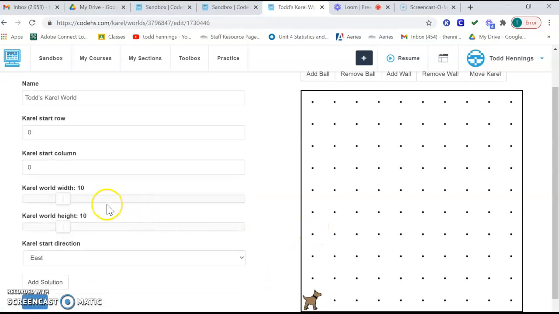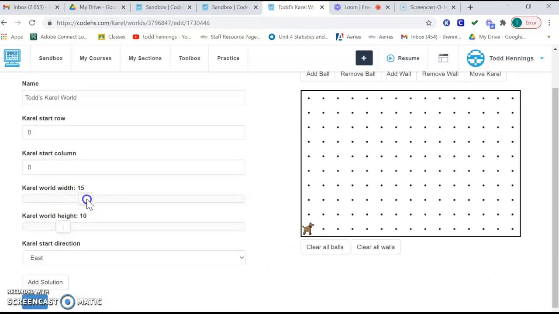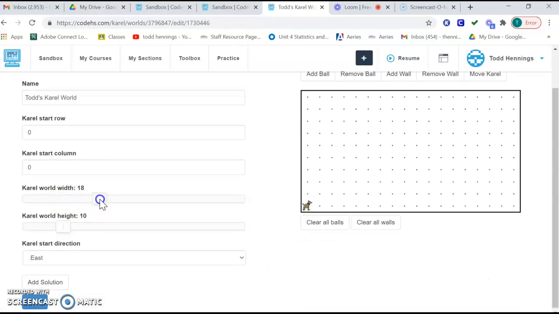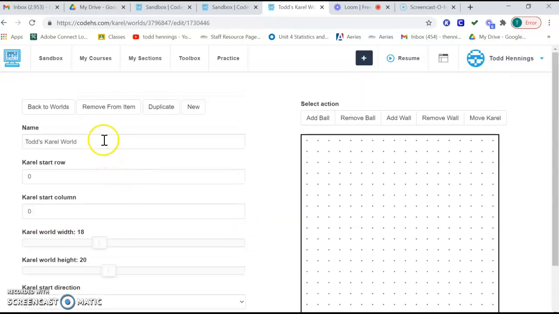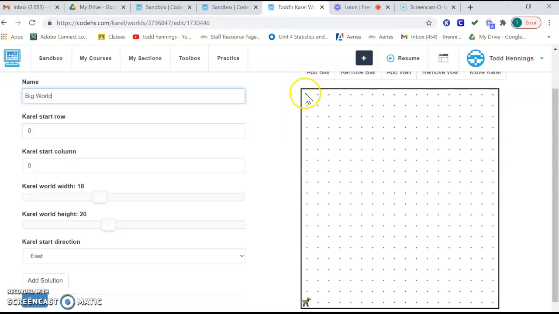For this one, we're going to make it larger. We're going to make it Karel's larger world. I think if I remember right, I made mine like, I don't know, it doesn't really matter, as long as it's significantly larger than the first one. So I got like 18 by 20 here. That's going to be fine. And of course, we're going to call this big world. We're going to do the same thing.